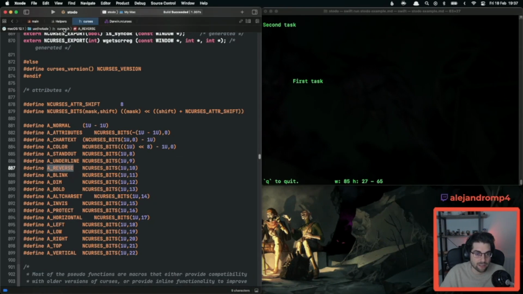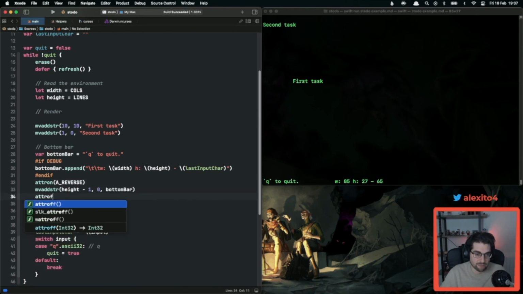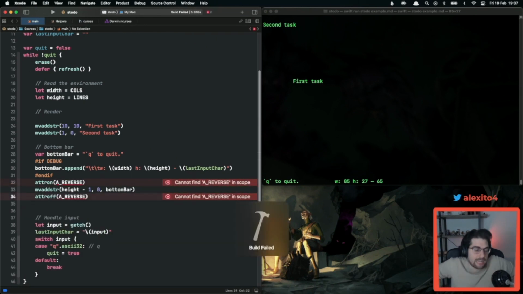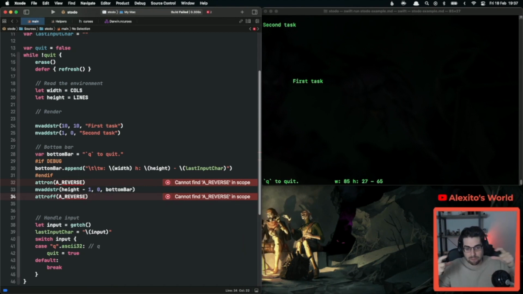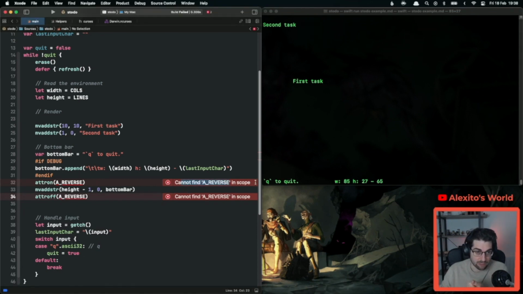So in theory, you say, enable this and then disable this, right? I imagine internally there is a bit mask, and when you do on, you change that bit on the mask with this one, and when you say off, it turns it back off. So even if there are other things enabled, you are only switching the bits affected by this mask, right? Not very Swifty, of course, but we are working with a C interface right now, so that's what we need to do. But of course, this doesn't fly because it's not in scope.